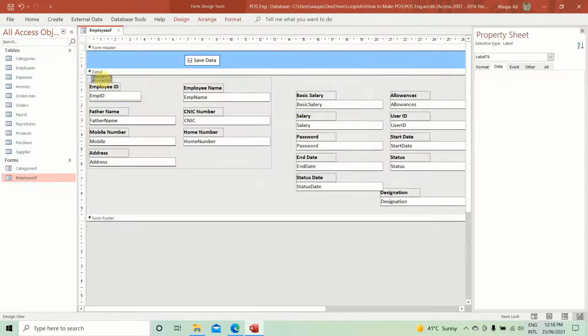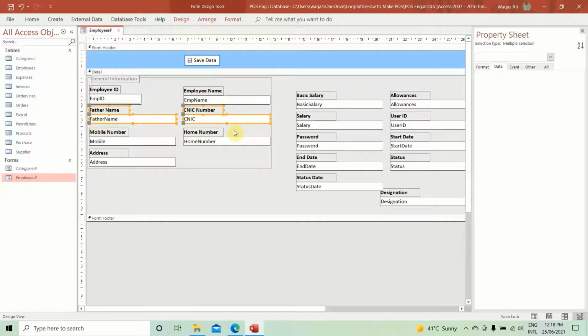Cancel it, and we'll type here general information. Okay, select both of these. All right, cool.